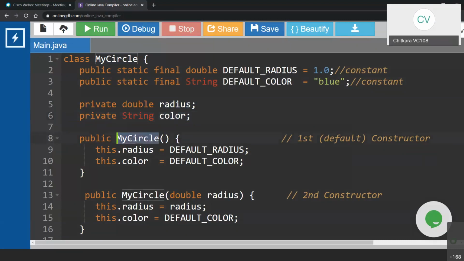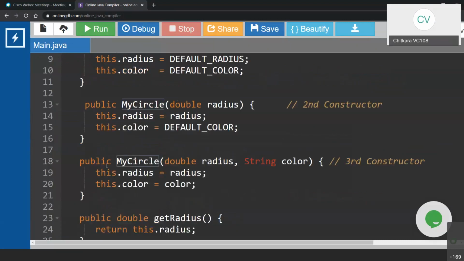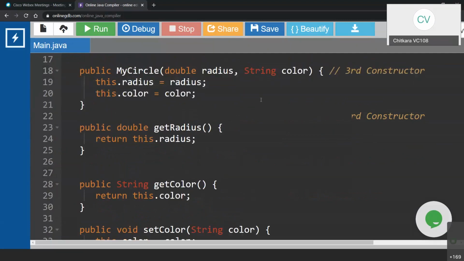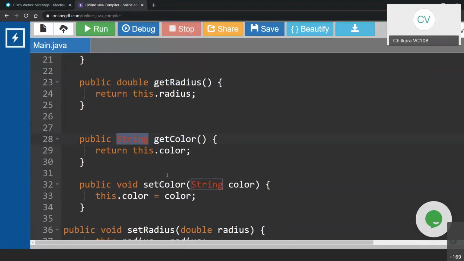There is something called a constructor over here. All the functions normally we make public so that they can be accessed by the outside world. So here I have the constructor, and in the constructor I am using these particular constants. The concept of the getter function is to return the value. Hence they will always have a return type. The concept of the setter is to set the value once the object is created. After the object is created, if you want to change the color, use the setter function. The setter function will have the return type as void.